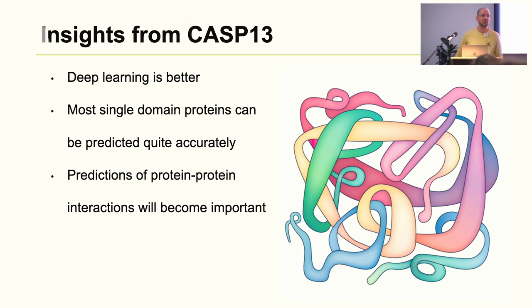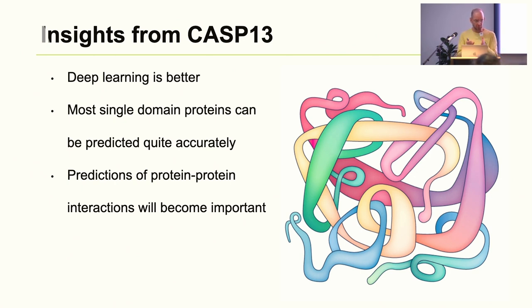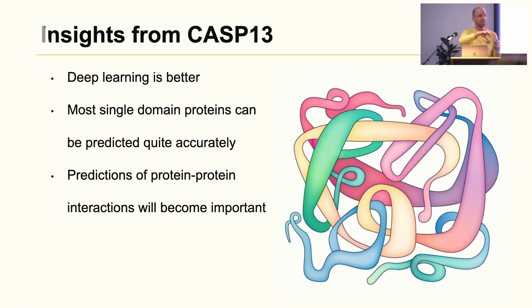After CASP13 we realized deep learning works and could use these methods. It worked for almost everything in big protein families — not fantastic accuracy, but good enough. Repeat proteins, which had been problematic before, now just worked. We had cases where evolutionary information captured a three-residue insertion causing a loop to form differently, and we got a perfect model agreeing with functional data. So next, we turned to protein-protein interactions.